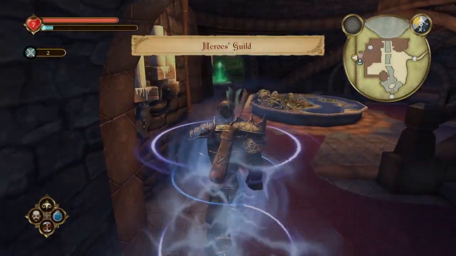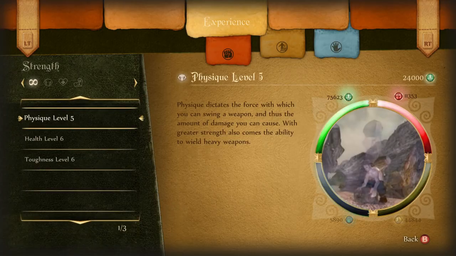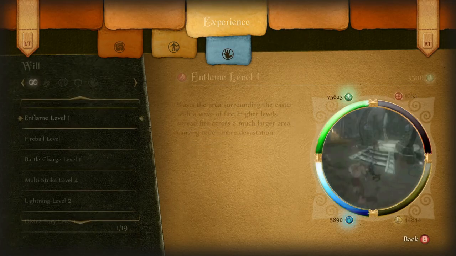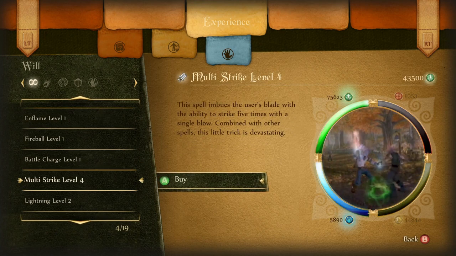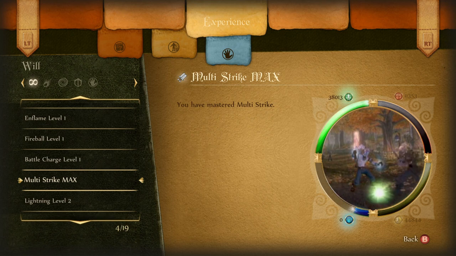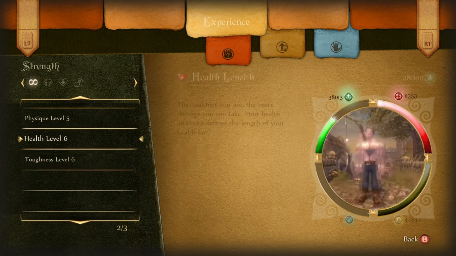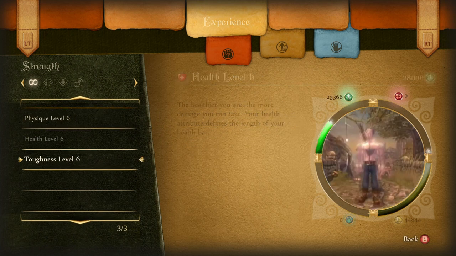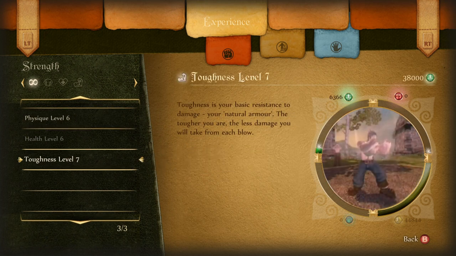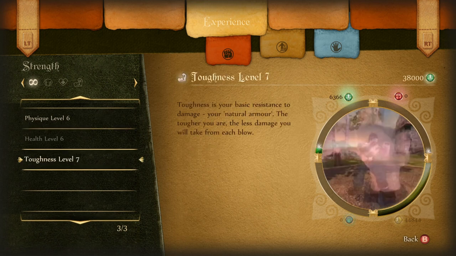Let us spend our XP while we can. I know for sure we can get the final rank of multi-strike. And then let's see if we can level up any of our melee skills. Let's level up physique. Alright, and then we can get toughness almost all the way up.